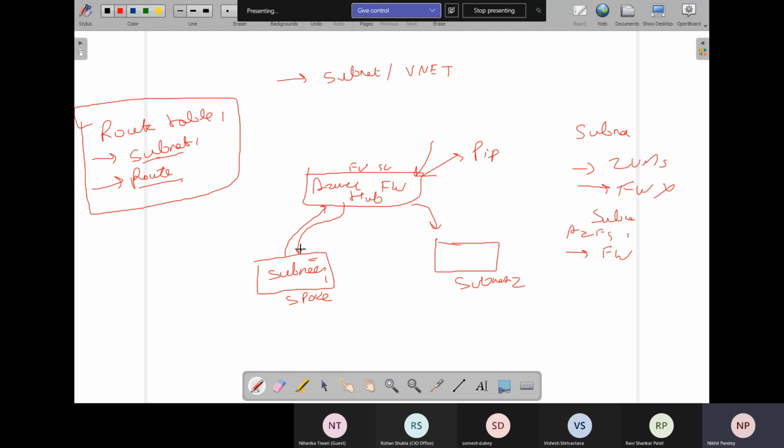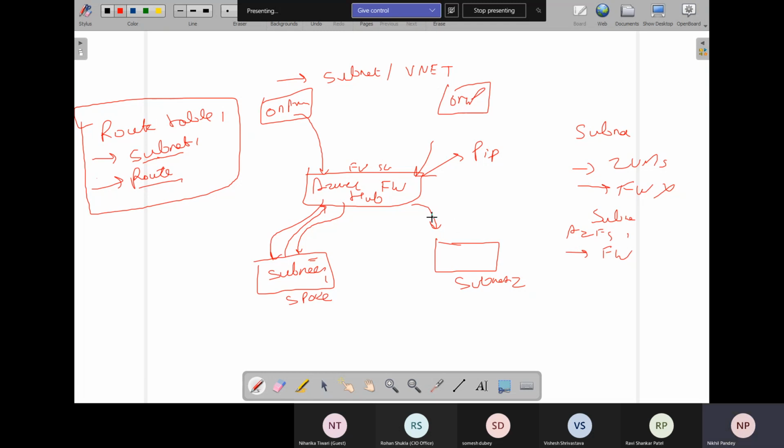It is sitting between different subnets, and traffic first comes to the firewall and then goes to the other end. So if we have an on premises office, and we need to communicate to subnet 1, our request will first go to Azure Firewall since it's sitting in the hub, and then go to subnet 1.